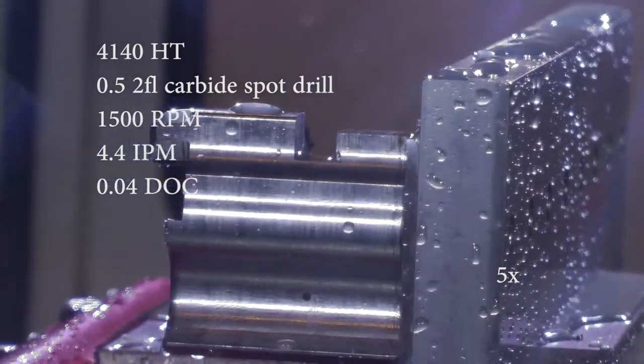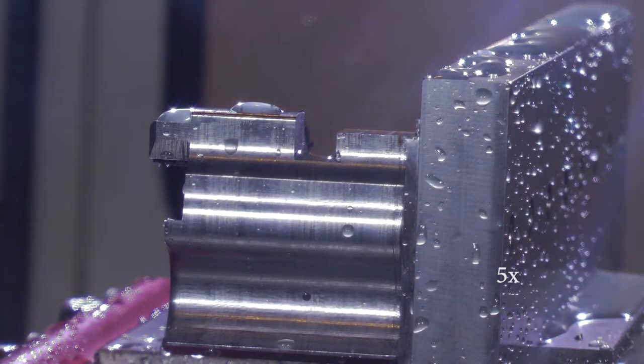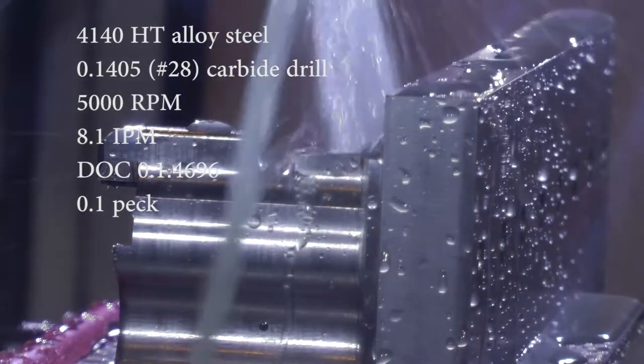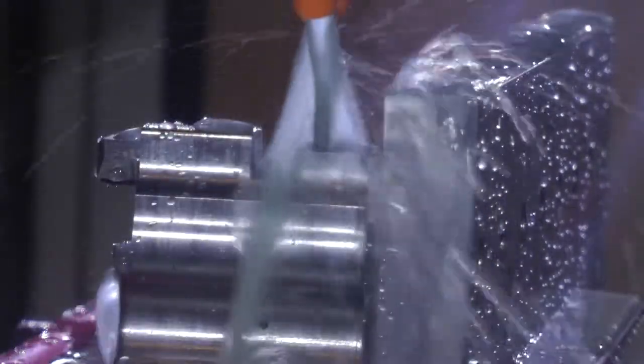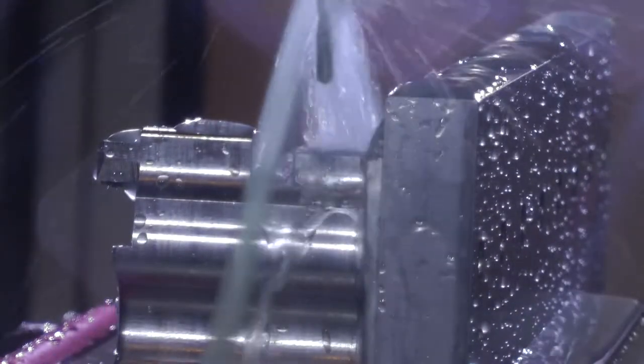So I just come down with a spot drill, and I'm now drilling the hole for the gas port which bleeds gas off of the barrel into the gas block and into the gas tube. So I'm using a number 28 carbide drill, and I'm doing a full retract peck here but I think I might change that to a break chip because the majority of this cut is just cutting air, because it's traversing the inside of that bore which is just empty space. So I think just a break chip ought to be fine. And that cut very nicely.